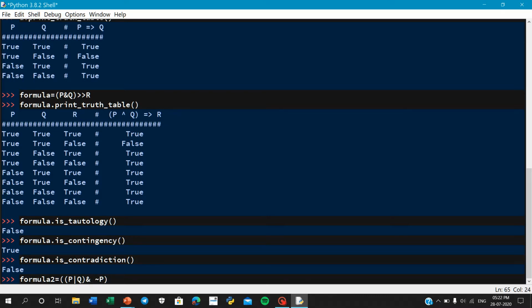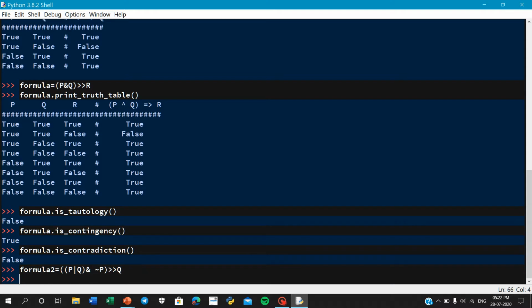It's a bit complicated, and now let's print the truth table for this one. Formula 2.print_truth_table, brackets, and this is the output.